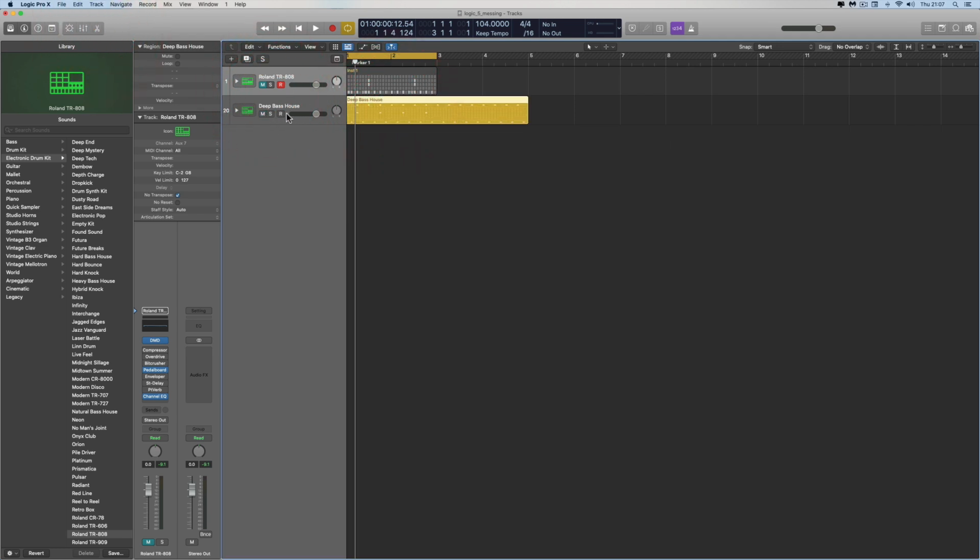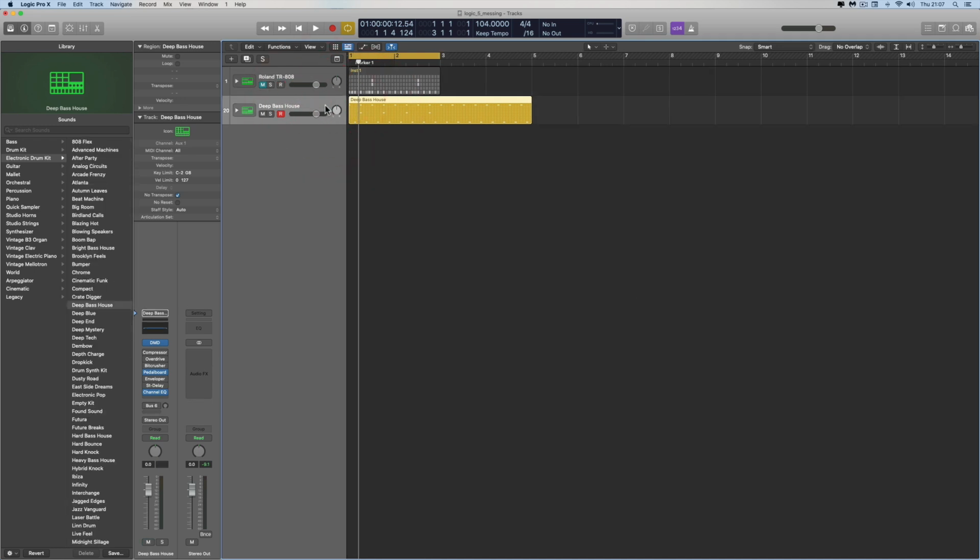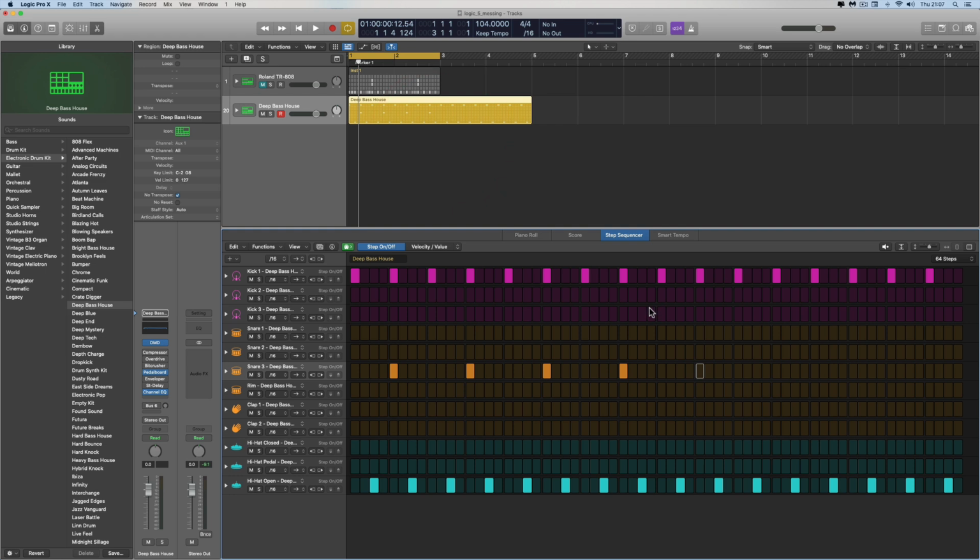Here, and open this up, I've got a deep bass house Drum Machine Designer kit on an instrument track, and there's another step sequencer pattern. It's 4 bars long, and it's doing a straightforward boom-tish, boom-tish. Put the appropriate tempo. There we go. And then this is the second half, the next 2 bars, and I've taken the snares out, right?